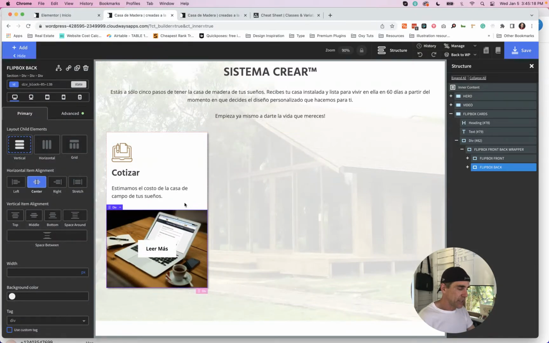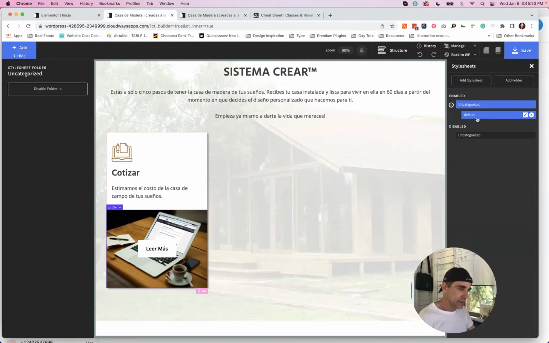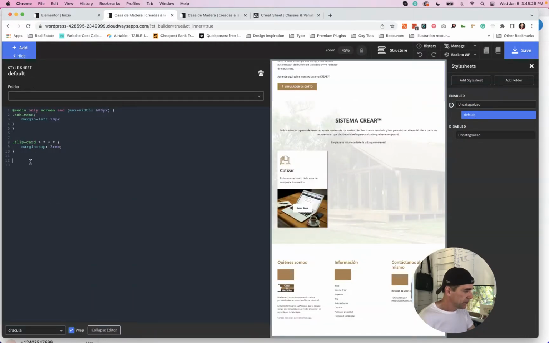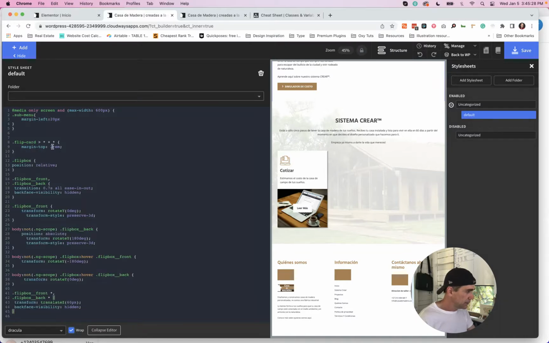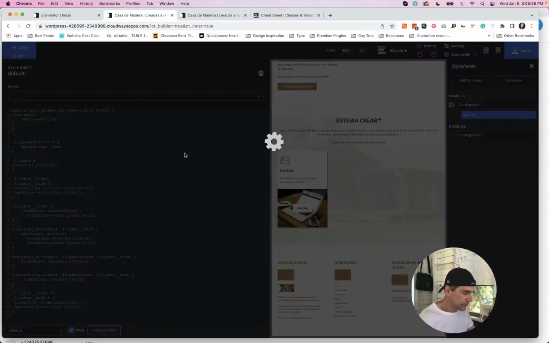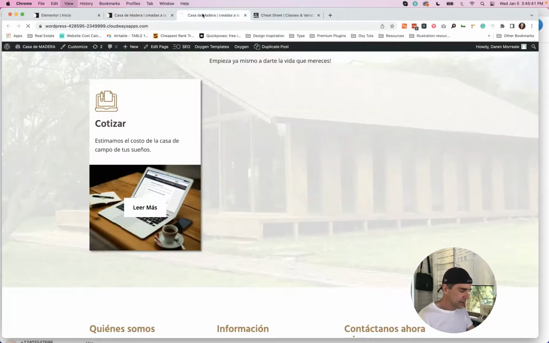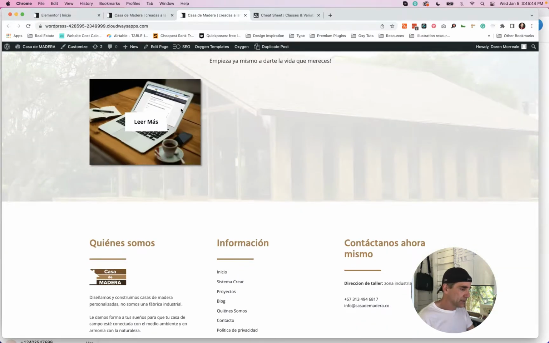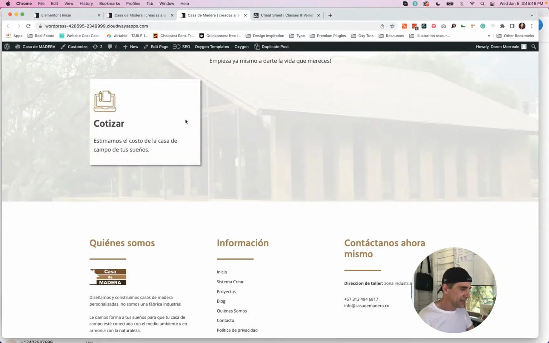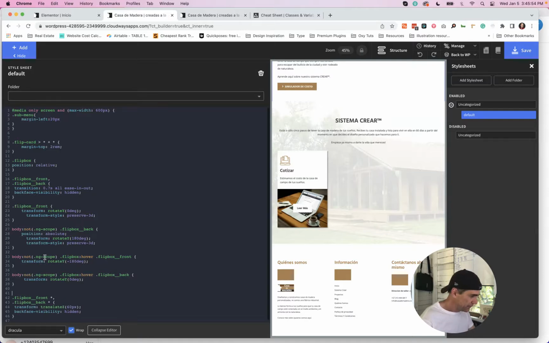So this isn't gonna change once I get that CSS in there. All right, so let's go to style sheets, default, and we're gonna drop this in right here. Okay, so that's all in there, and this is going to create that animation. Let's see what it looks like in the front, because that kind of gives it this 3D effect that I'm not really crazy about. All right, so there we go. You see how it looks like these elements are floating off of the card. I'm not really crazy about that, but I'll have to see.